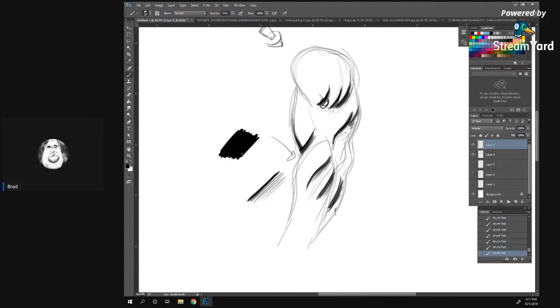Well, I'll drop the opacity, but usually I use a thinner marker, like a micron 0.1 or 0.5, and I will start laying hatch marks. And what I will do is build up the gradient and work its way out. So it slowly transitions from that dark to the lighter areas. And then you just keep working with it. It's called cross hatching. A lot of people do it. Frank Cho is a good one that does cross hatching a lot.